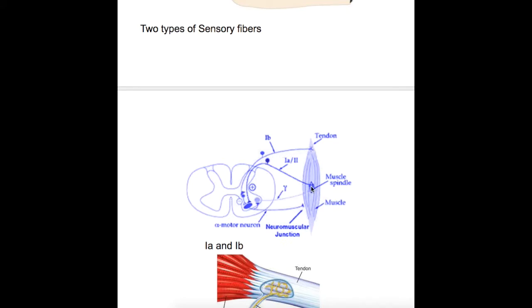The 1A fibers that are stimulated by muscle spindles directly innervate the alpha motor neuron to cause contraction, whereas 1B fibers innervate the internuncial neuron, which is inhibitory. Excitation of these inhibitory neurons, the internuncial neurons, acts on the alpha motor neuron to inhibit the contraction, or it decreases the excitability of the alpha motor neuron.